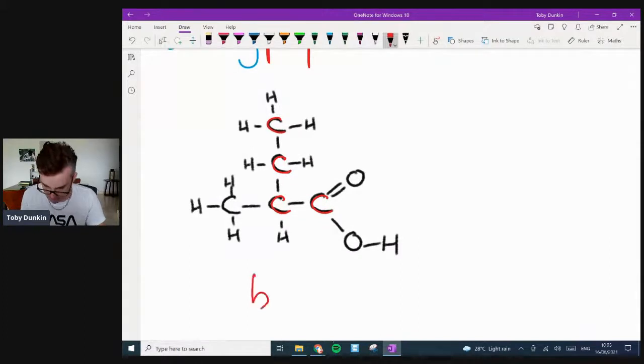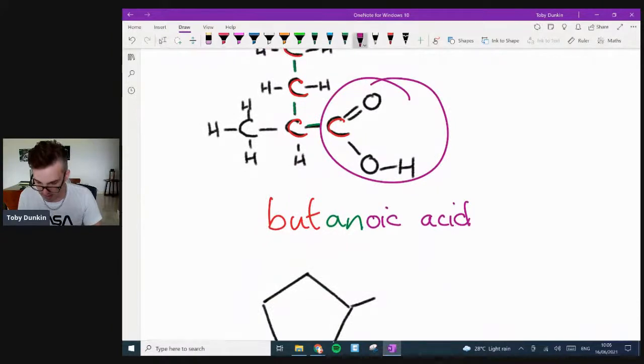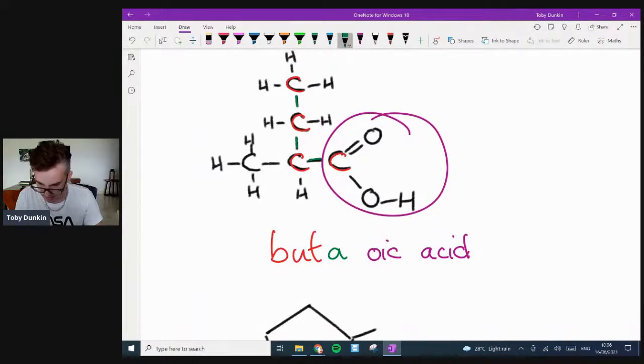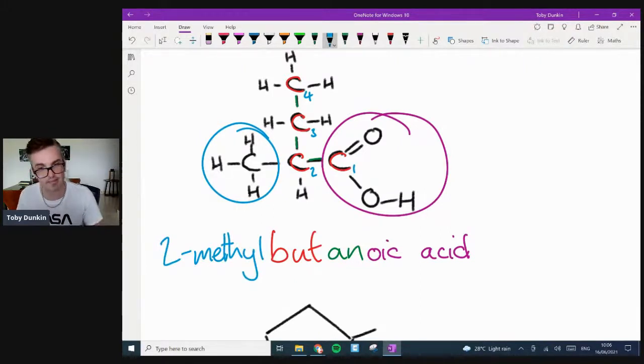Right, so this is a beaut. Is it an ain or an een? It's an ain. But now I also have an OIC. This is an OIC acid. Now you never need a number there, folks, because the OIC will always be number 1. Always. You can see the different parts of the name. Next, we also have a branch on carbon number 2. So 2 methyl, meaning branch, butanoic acid. Well done, everybody, for getting it right. Good job.